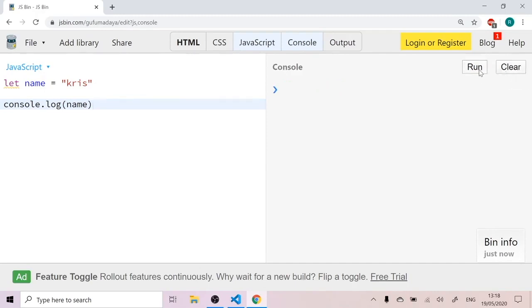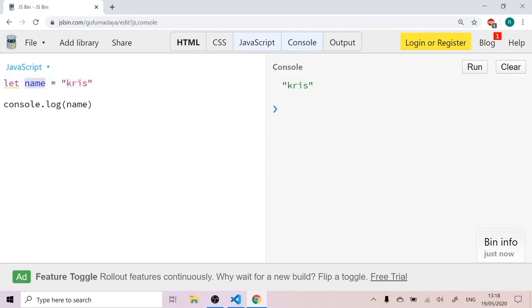Okay, so I'm just going to clear this and run it, and we can see that it prints out Chris. And just to be quite clear on how it prints out this word Chris, it's getting it from this name, but this name could be anything, right?